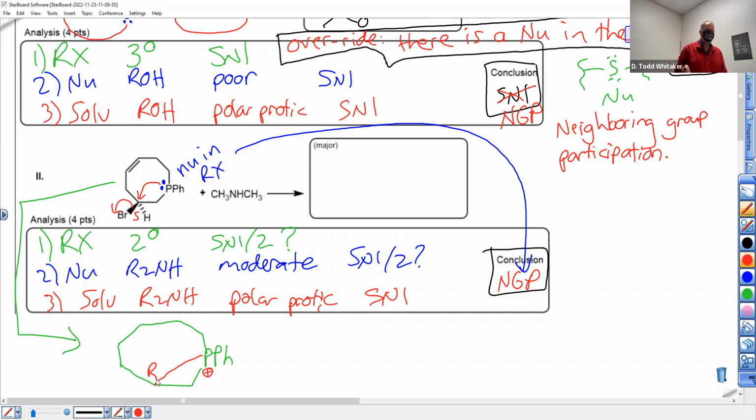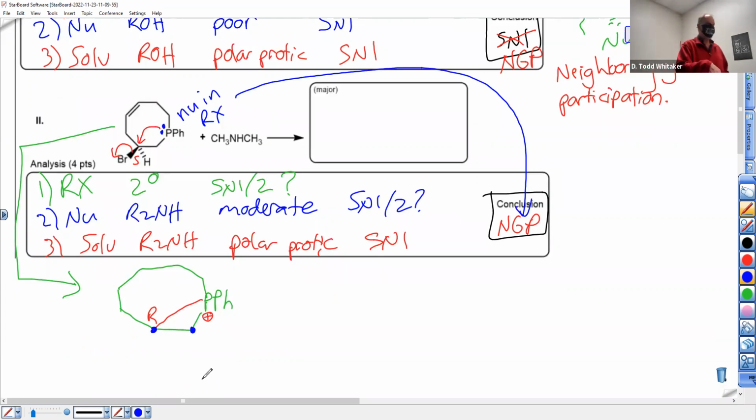You're allowed to attack one of those 2 carbons attached to phosphorus in the triangle. Which one's easier to get to? The one on the left or the one on the right? Here's your 2 dots. Left is more substituted. Right is less substituted. Right here is easier to get to. Primary versus secondary. So this is a new deal for us. We haven't done that before. We've always looked at, oh, attack the more substituted position. It spends more time with a plus charge. This is not about that. This is about the nucleophile having easy access to one versus the other. And it's got to do the attack on this position here because it's less hindered. That makes it neutral there, and the ring gets smaller.